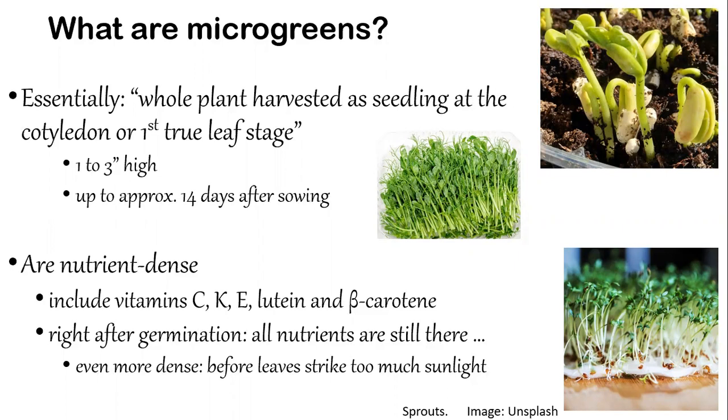They truly are a superfood used to boost color, enhance flavor, and add texture to any dish while delivering a nutritional boost as well. Indeed, when I teach about lawns, I always tell people who are throwing away the blades of grass that they cut, which are the tips of the grass, that's what we mow, you're throwing away the best part of the grass, which should be food for the grass. That's always the loaded part of the plant when it comes to nutrition. Same thing with these microgreens. But let's go on to the next slide.